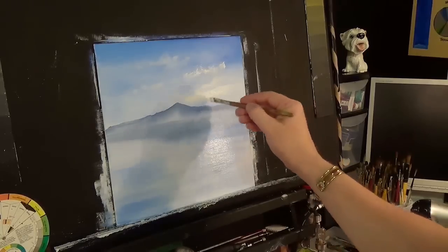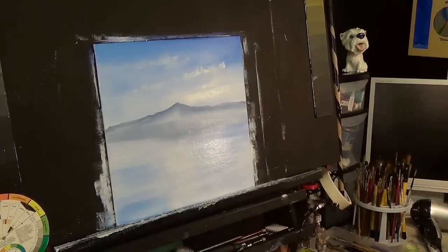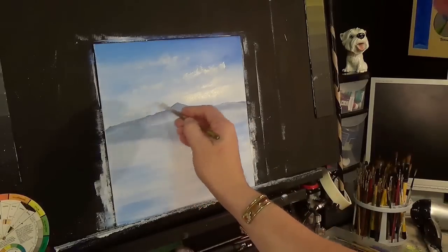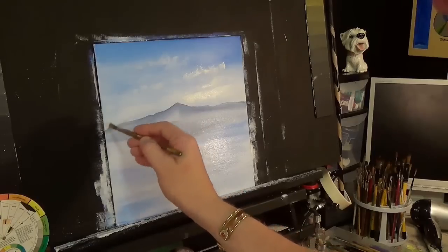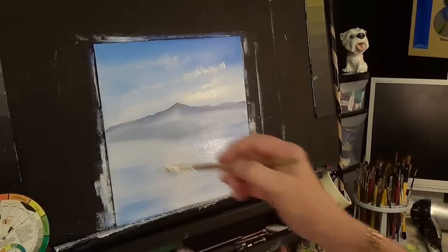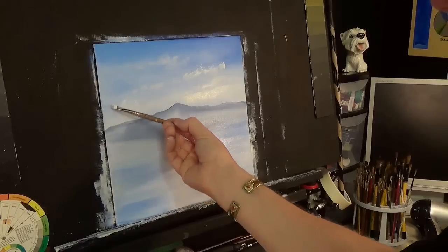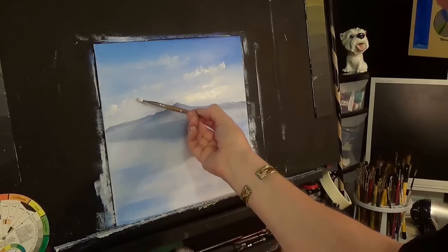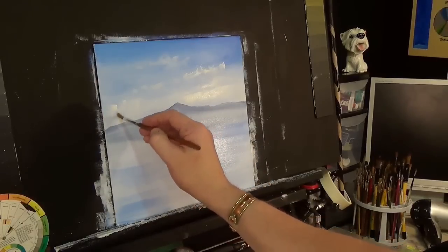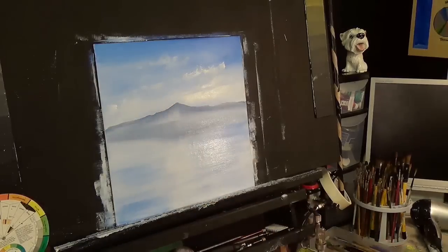Bring a bit of white paint in down there. A bit of blending white now. Because it's a paint. You can use it as a paint. Don't worry about using it as a paint. It's a paint, so you can paint with it if you wanted to. It's not going to matter. In fact, this is what I'm doing now. I'm actually painting with the blending white. Look. And I can blend that in. And if you mix this with other colours, you're going to get a nice pastel effect with it.